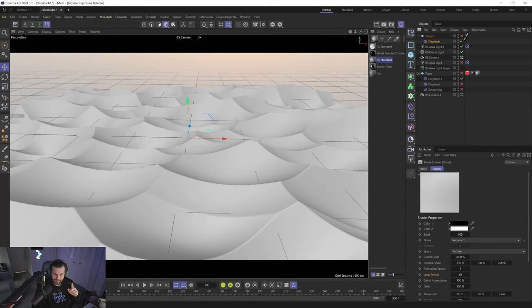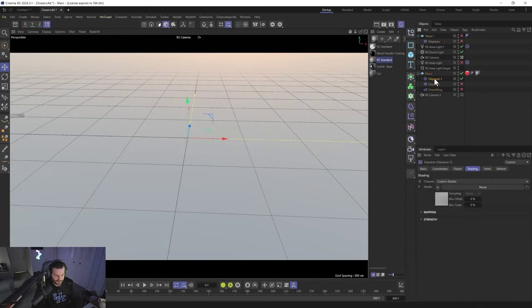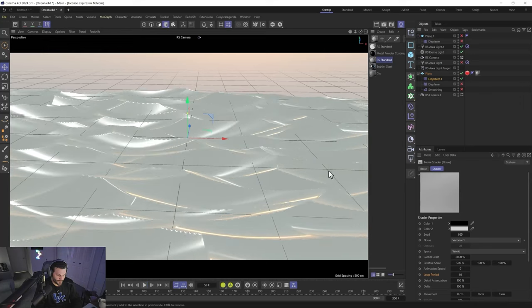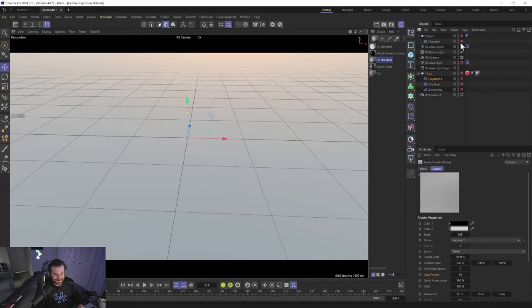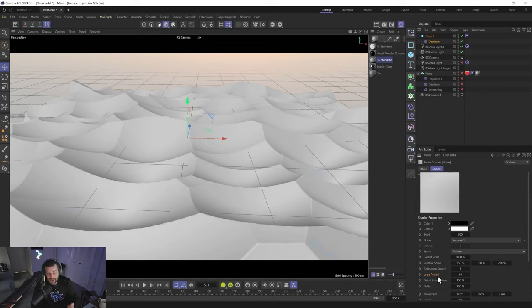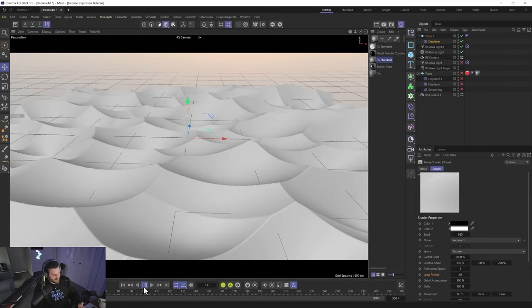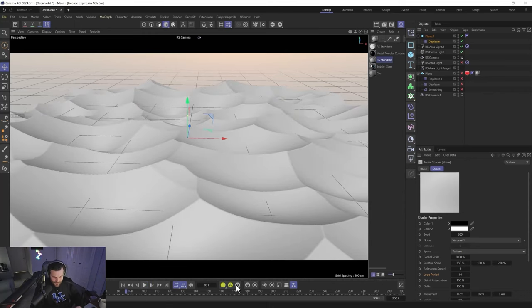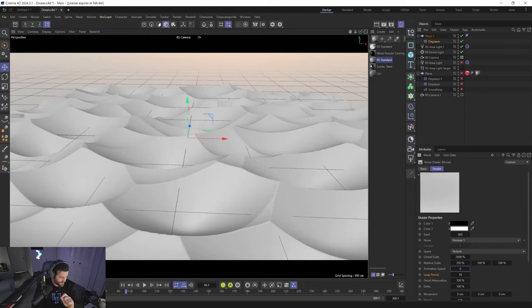If we look back at my original one that was working, noise, animation speed zero. So we're going to trick it, okay? We're going to come in here to our displacement on our plane, go over to the noise, and do an animation speed of one. And when we look at this, you can see it's too fast. I don't want it to be moving that much. So what I'm going to do is type in 0.00000001, just a bunch of zeros and a one. Hit enter. It's going to work.